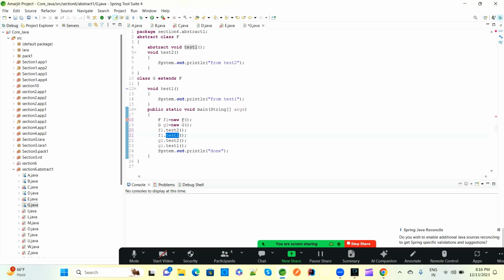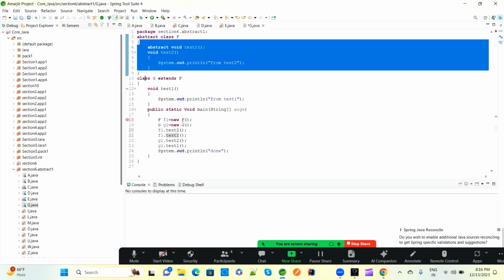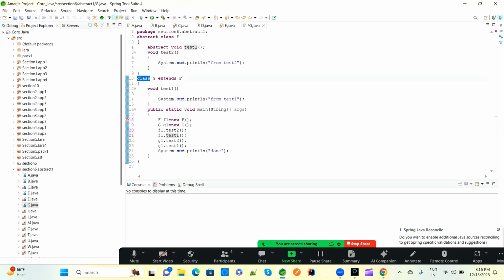So based on the reference, the methods will be called. This one is the F class, and the F class is an abstract class. Here we are doing inheritance. This extends we are doing, so based on the extend, the inheritance concept will come.